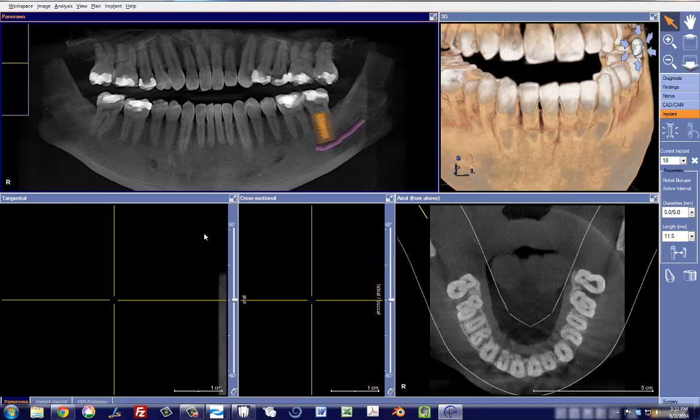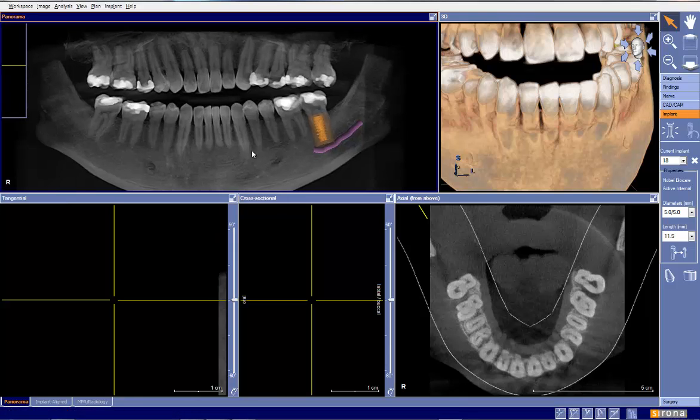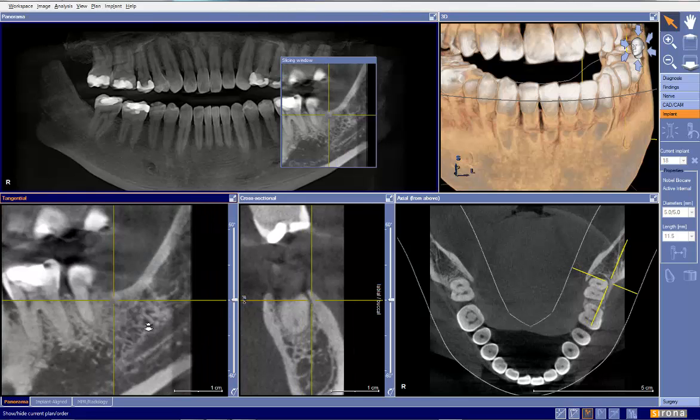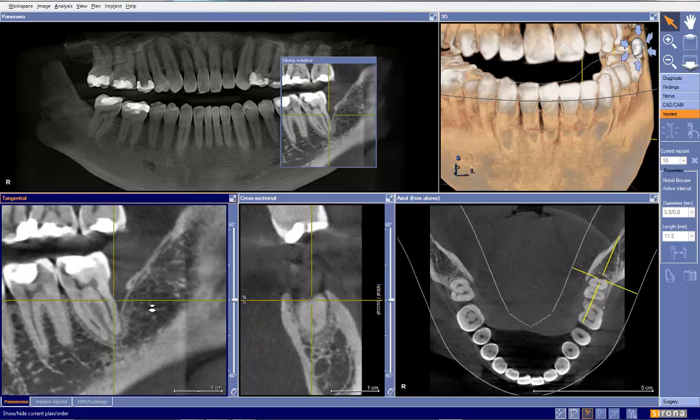Okay, we have a case sent to us to evaluate for immediate placement on tooth number 18. The first question, obviously, many people ask is why is this tooth being taken out? And not my case, but it's being sent to us. But what I'm seeing is probably a root fracture or significant periapical loss right here on the distal bone here.